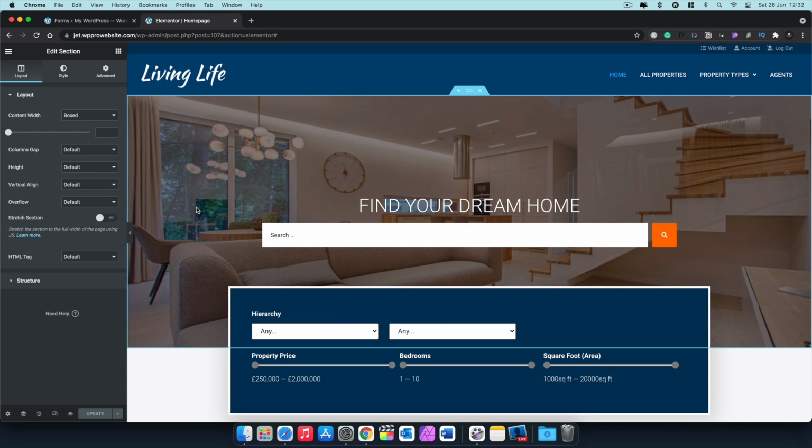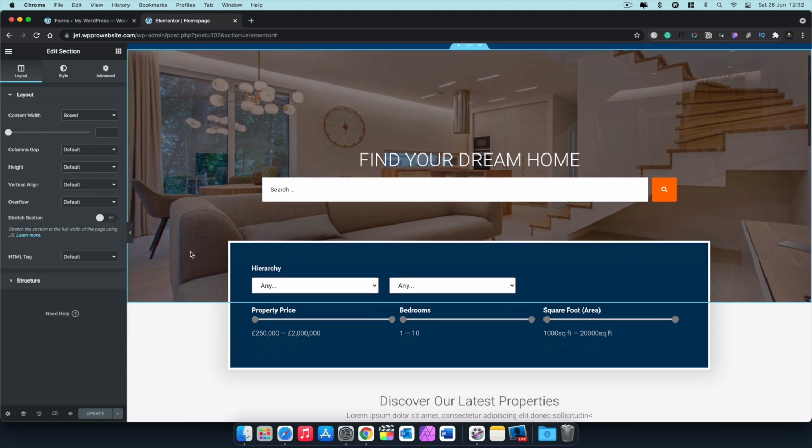Now we have our simple membership feature set up and some users added, we need to manage exactly what the different levels can see on our website. Now I'll keep this stage pretty minimal as the process is exactly the same no matter what you want to achieve with the membership feature. So let's take this example. I've already opened this up now inside Elementor.